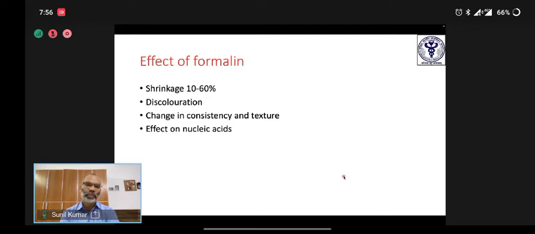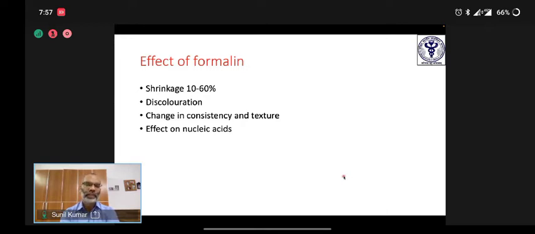First and foremost, you must have noticed that all these specimens are shrunk. They look shrunken simply because there is a shrinkage to the tune of 10 to 60%. If you go for esophagus, then shrinkage is up to 50% or so. That brings the margin very close to where the tumor is. So you may comment that because it's a formalin fixed specimen, the actual margin might have been bigger, but it is shrunken, so this much is there. That knowledge is expected from you.